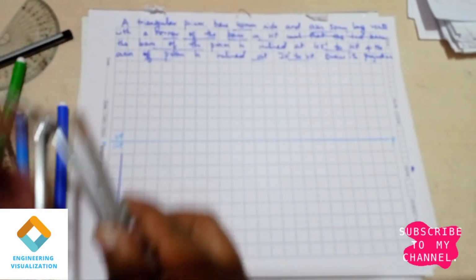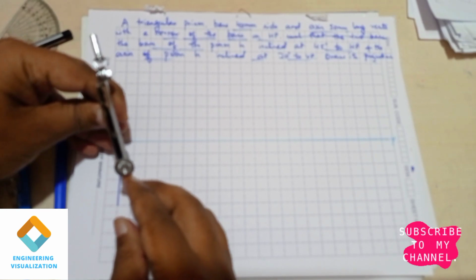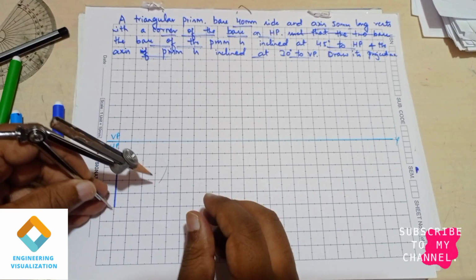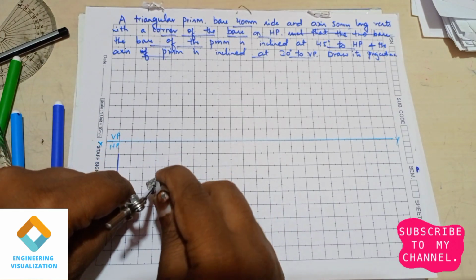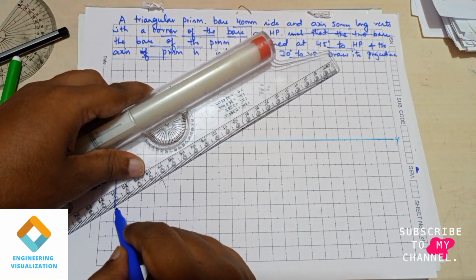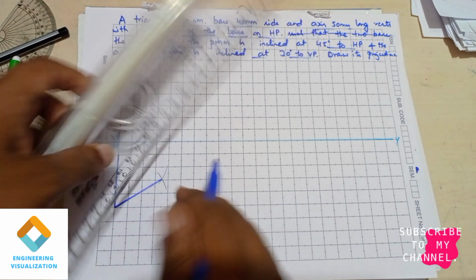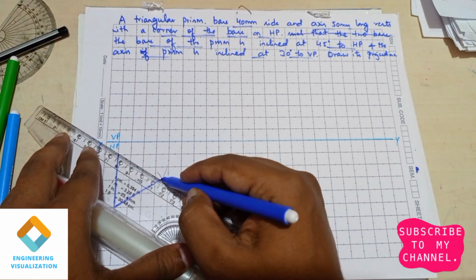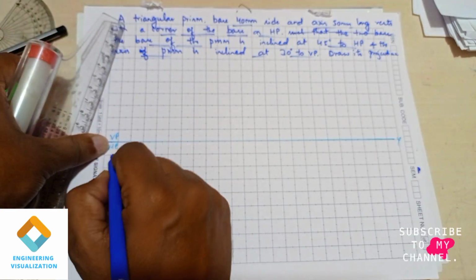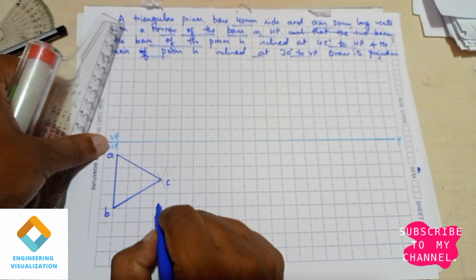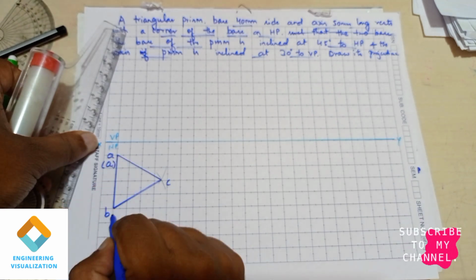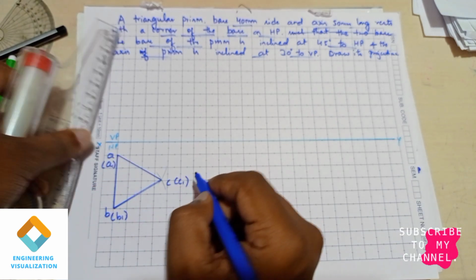Since it is a triangle, we'll be using the compass to construct. This is the easiest method. Measure 40 mm from the compass and cut 2 arcs from both the sides. It will reduce the time. So you can give the naming here A, B, C for the top face notations, and in the same way the bottom face is A1, B1 and C1, that is not visible.